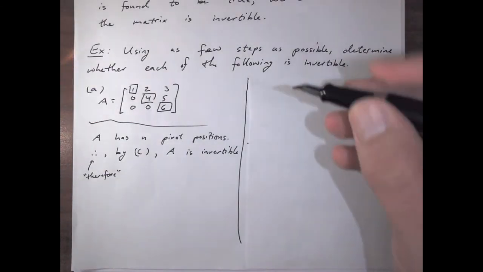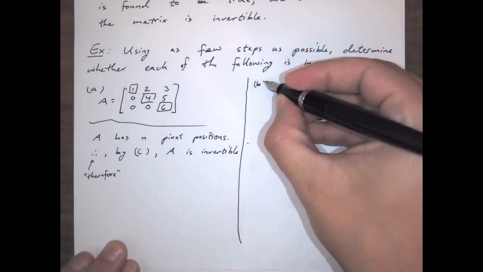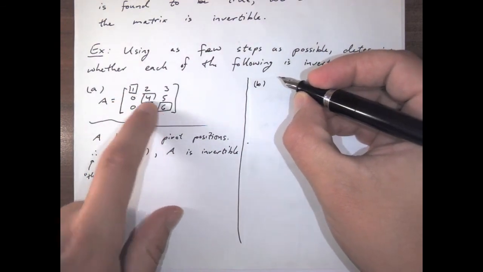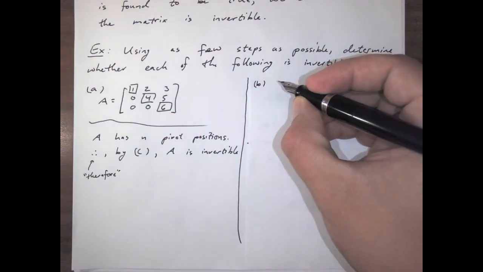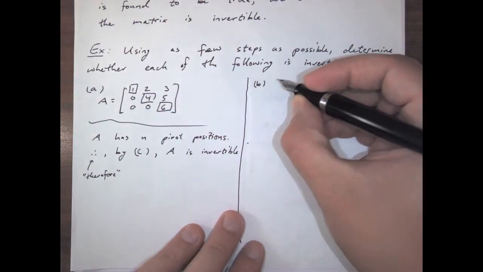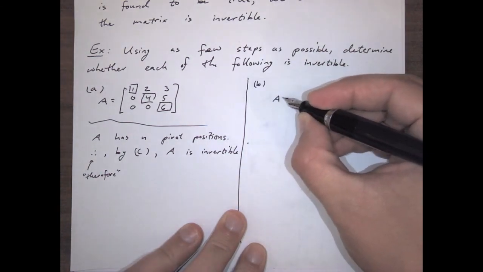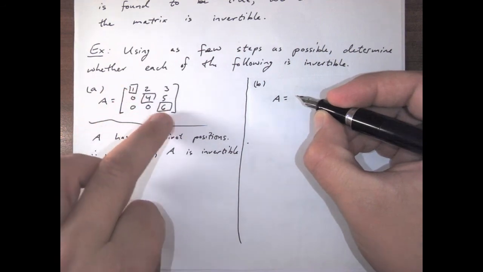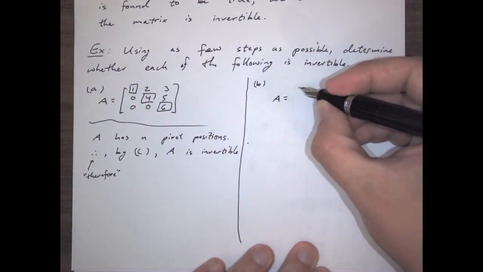Alright, now let's look at another example. If you look at matrix A, which is what we call upper triangular, meaning all of the non-zero entries are on or above the main diagonal, then we can see that that implies that the matrix is invertible, because as long as there are non-zero entries along the main diagonal here, that gives you pivots right where you need them to be.